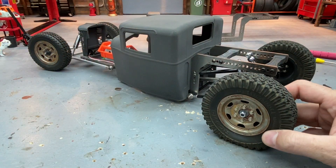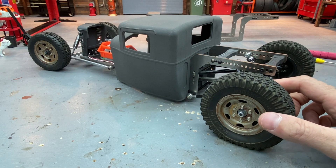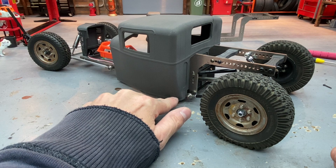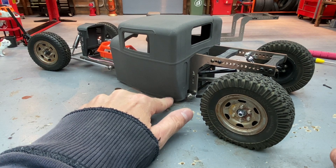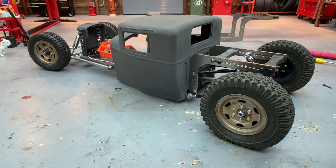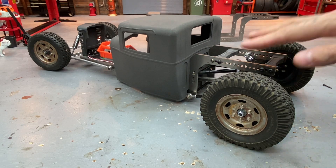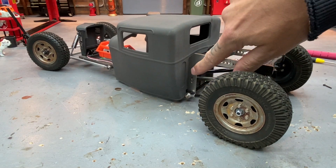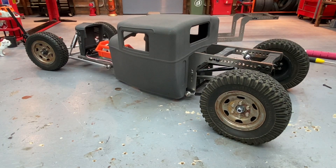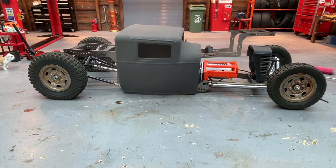Here's a look at the back and how it fits up with the chassis. One thing to note: if you run a longer bottom link on your four link, you'll need to clearance the body out right there. There's really no need to do that unless you're doing something wild. The body sits flush with the back of the chassis — nice and snug, it's not going anywhere. That's really all there is to the basic assembly.